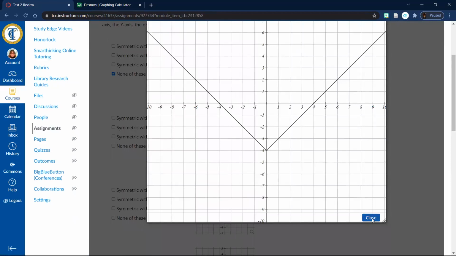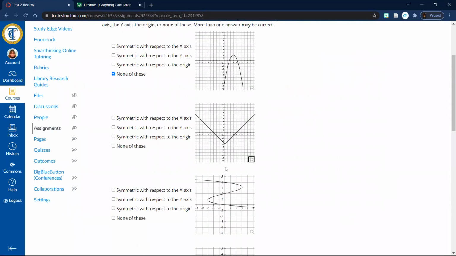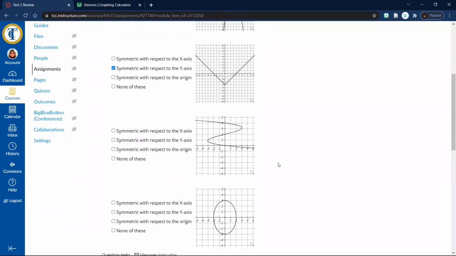Yes, to the y-axis. Yeah, right? If we fold it in half along the y-axis, we're going to get the same thing on both sides. Right. How about this one? Yes. It looked like the y, but I don't know because of all the curves in it, but it looked like the y to me. It's weird, right? What about the x? Let's take a look.